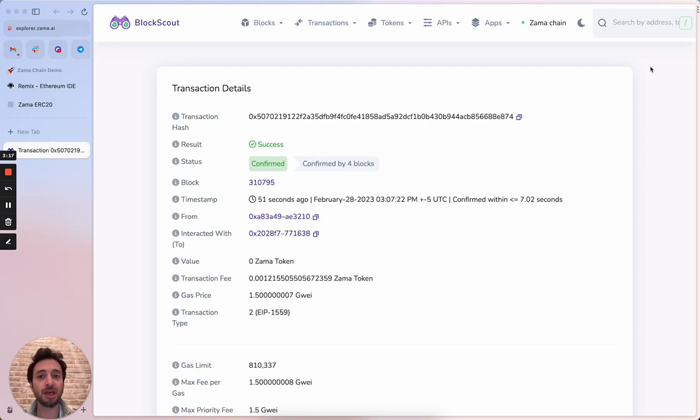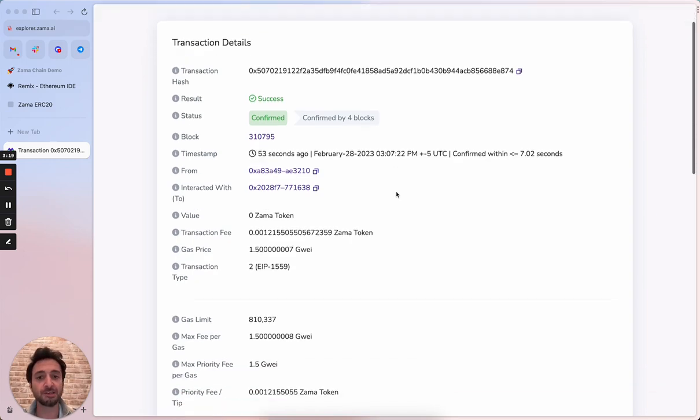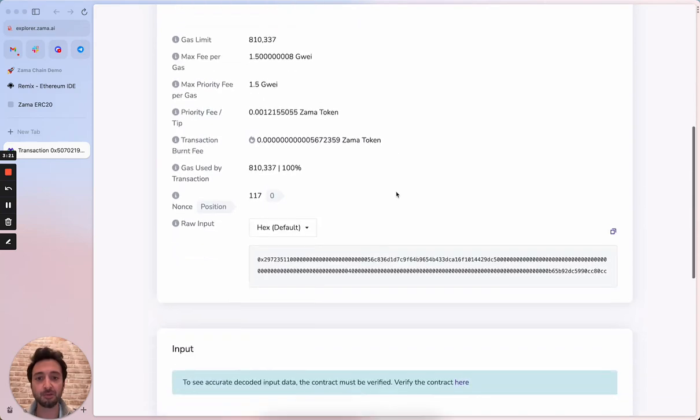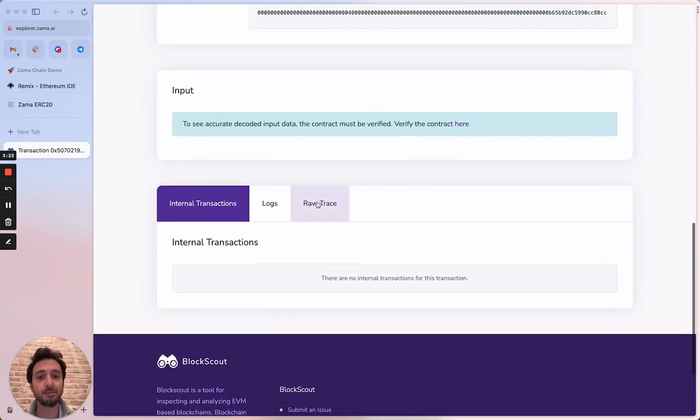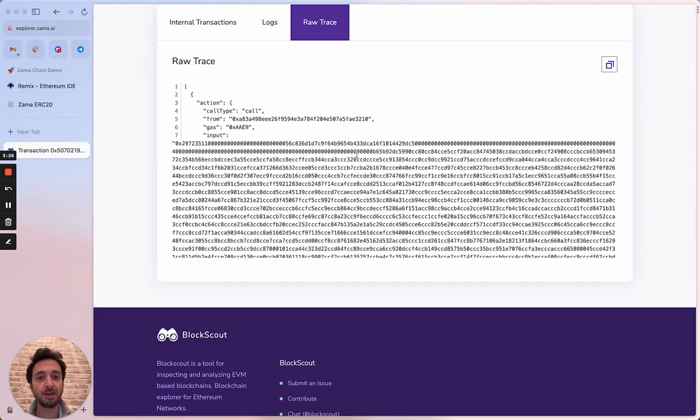If we now look on chain at the transaction itself, we can see that this is a very normal EVM transaction, but this time the actual data on chain is an encrypted blob of randomness. Even though I transferred a token to Bob, nobody can tell how many tokens I have in my balance and how many tokens were just transferred.